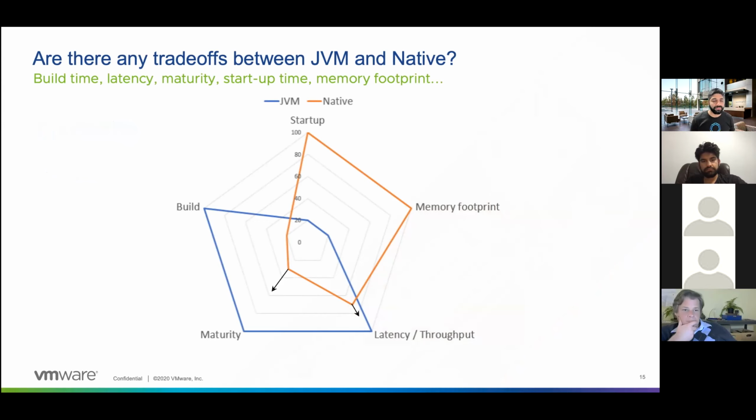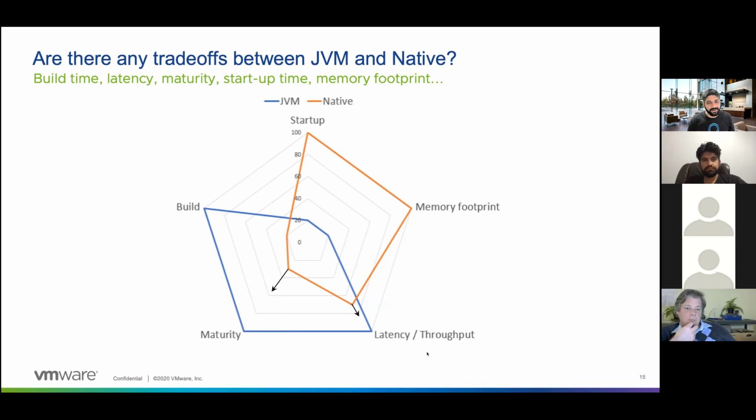On the trade-off side, the startup and memory footprint, I think, is fairly clear. And again, I'll show you, it's a day and night difference. You're building natively, there is no JVM. So the whole thing is much faster, and the footprint is much smaller.